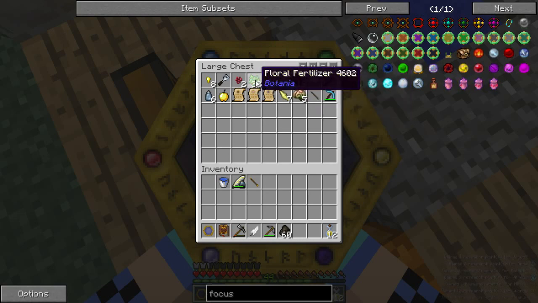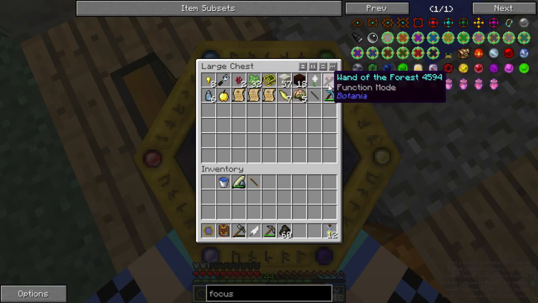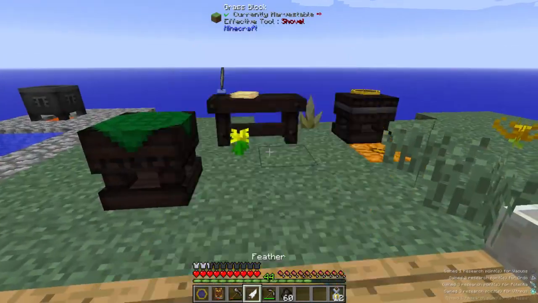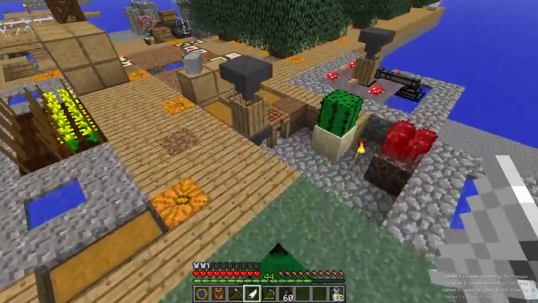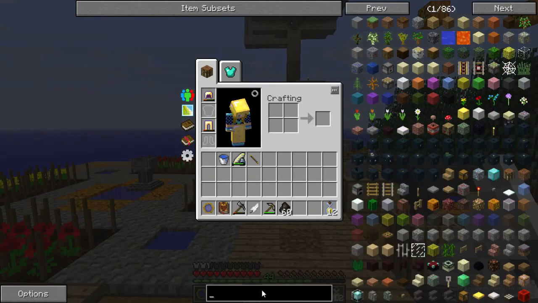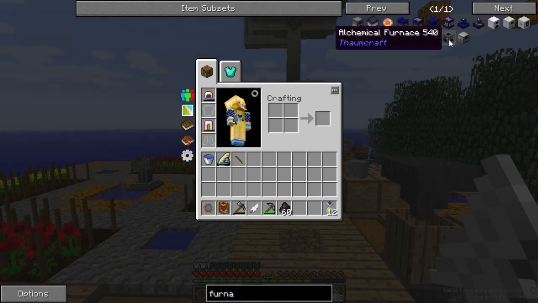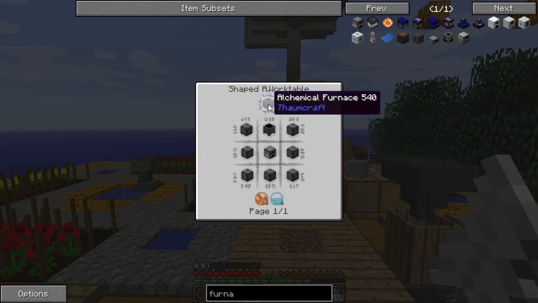Anything else? Don't think we could do any of the Lexica Botania stuff. Okay, I have had enough pain. Thaumcraft is painful. I don't remember having that furnace. There's something we're missing to get this alchemical furnace. Oh, my lord. Can we get it now?